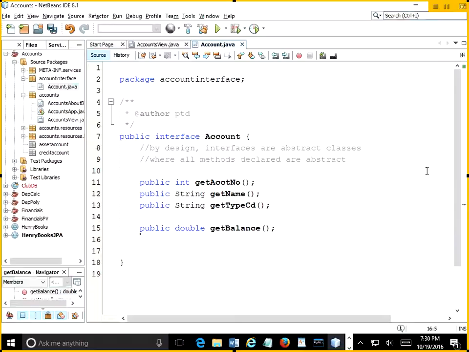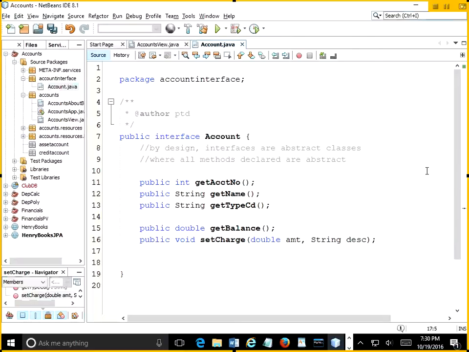We're also going to have process steps. So you're going to have to be able, and this will be a void, to set a charge. And the charge is going to have a double for the amount and a string for the description. Now, a charge on the asset side, on a savings account, of course, reduces the bank balance.